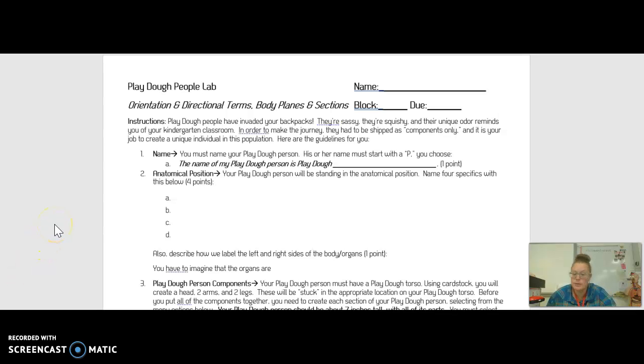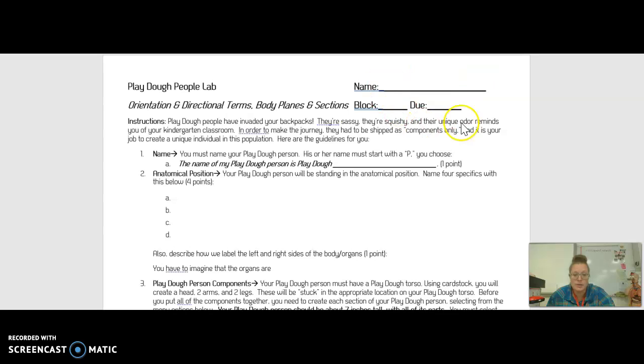So I just wanted to make sure you guys had all the information you needed to be able to do this Play-Doh People Lab. You should be able to access this document on Canvas, and it will take you to a Google Sheet. And remember, just like we did in class, you're going to have to make a copy and then save it as, and I would add your last name and even your block to the name. Then that should save in your Google Drive so you can access it whenever you need to. And I'm going to ask you to submit it that way as well.